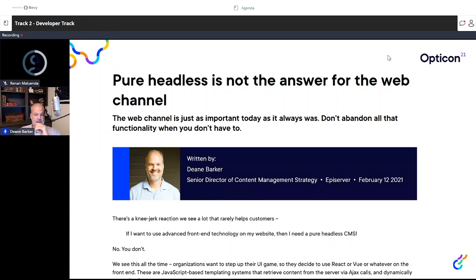You can read it if you like, but I tell the story in this of a customer that came to us and they had built their website on a very popular leading headless vendor. And they were gracious enough to show us the back end of their headless application. So they logged into their headless system and they shared a desktop with us, and they kind of walked us through what they did. And they were very talented and they had done a lot of work on it. But I was still a little more horrified as the demo went on, because they had spent so much time rebuilding so many things that really all already exist in a CMS.